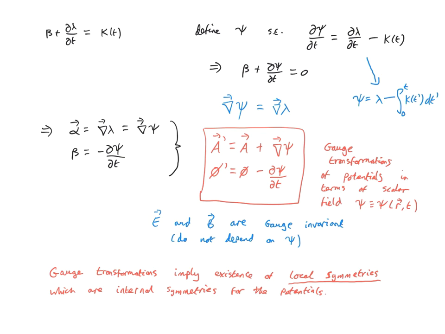The final thing that I want to emphasize about this whole idea of gauge transformations is that to do any actual calculation, we must pick a specific gauge. So we must settle upon a particular convention in order to do any actual calculation. This is completely equivalent to saying in regular classical mechanics, we have a rotational symmetry or a translational symmetry. I can pick my coordinate axes any way I like, but when you actually come down to do a calculation, you need to settle upon a particular convention. You need to say, okay, here's the origin, I'm going to put it here. The x-axis is going to be orientated along this direction, and so on.